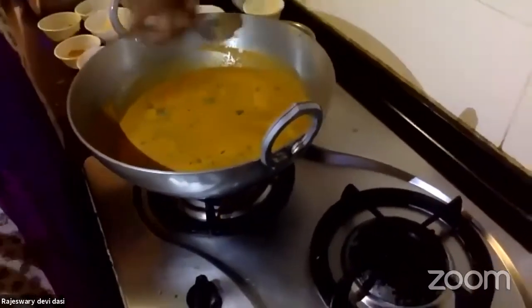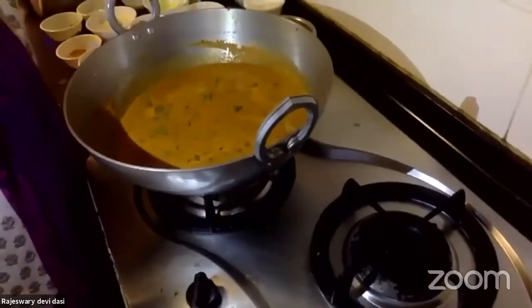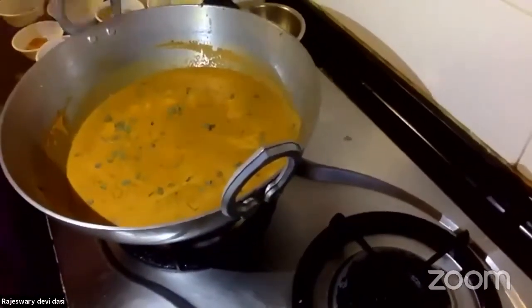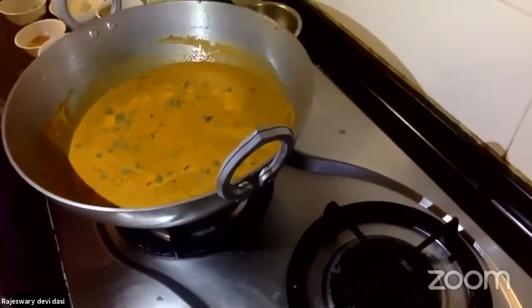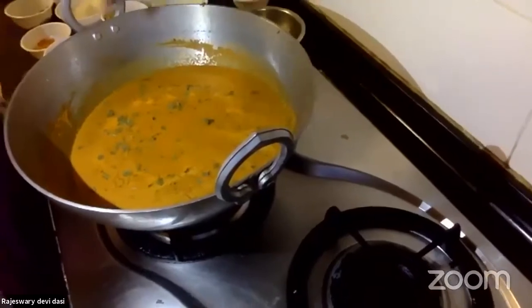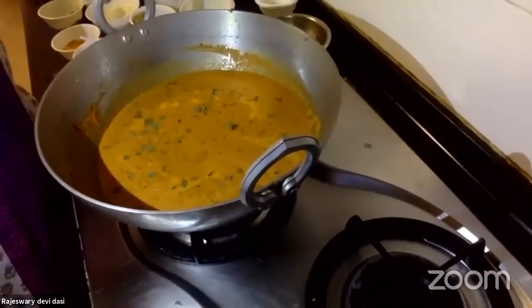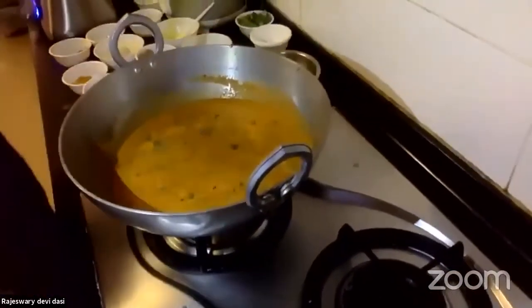Can you see the bubbles? If you want some color, you can add more Kashmiri chili, just for the appearance. Because we have added lots of cashew paste, it's a bit milky. You can also add heavy cream. Many people like it with a bit of heavy cream. You can add it at the end, but I'm not going to add it.